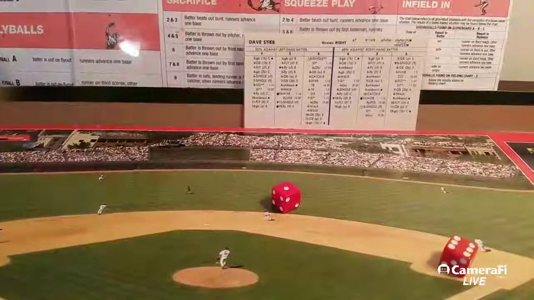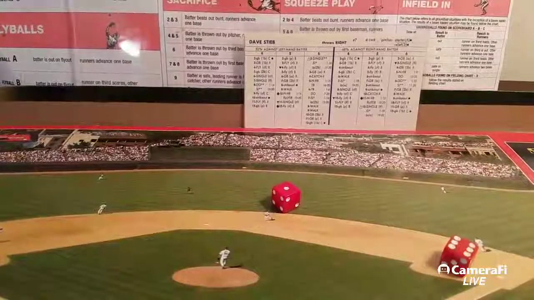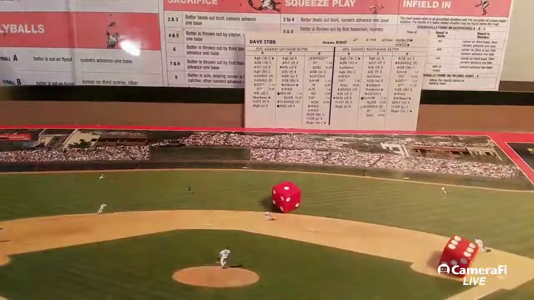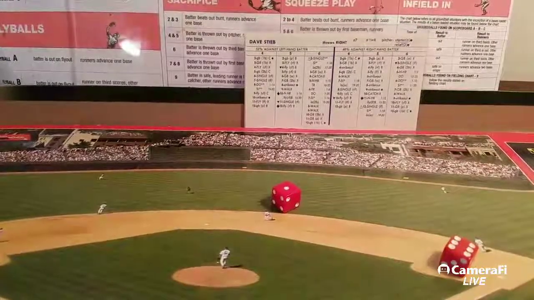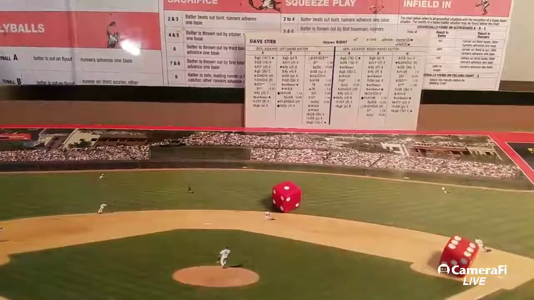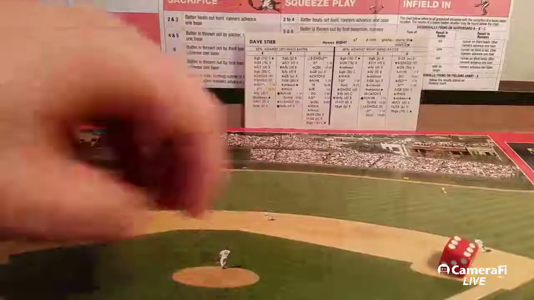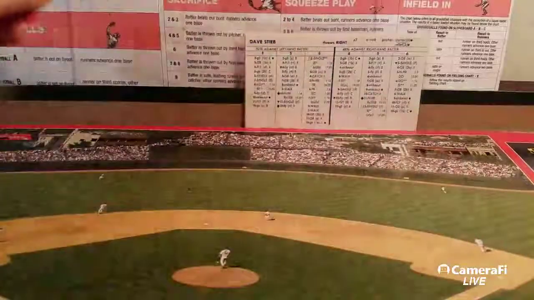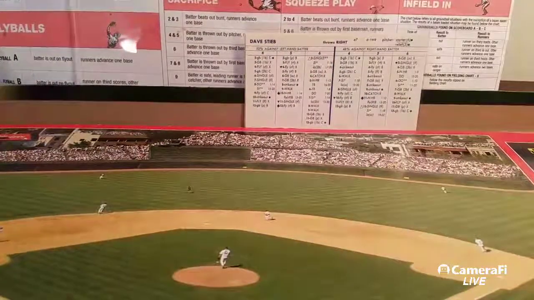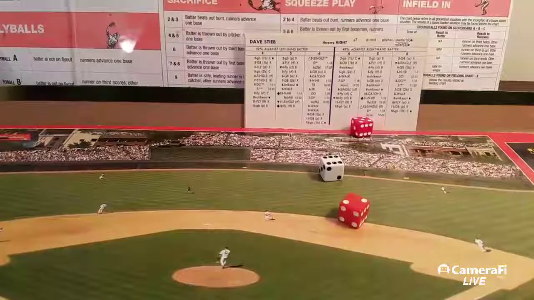So how do you like that? A two-base error, E9. And Rice, who was on first, will now go to third. So runners are at second and third with only 1 out for Dewey Evans. And the infield's going to probably have to come in. They want to choke that run off. Stieb really needs a strikeout.